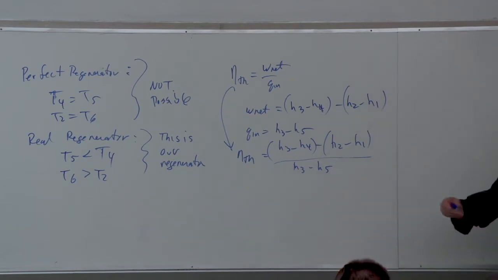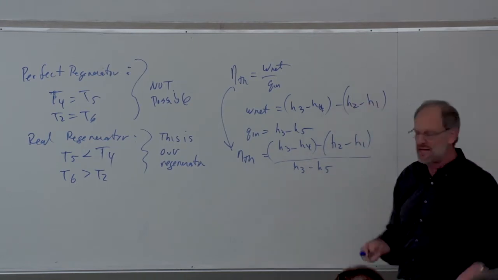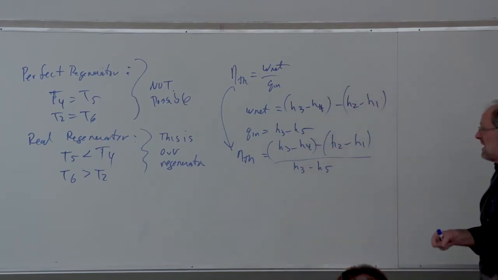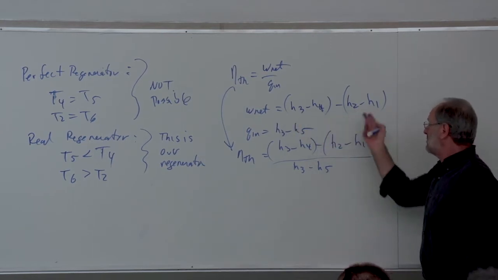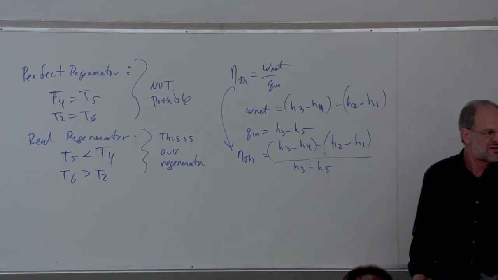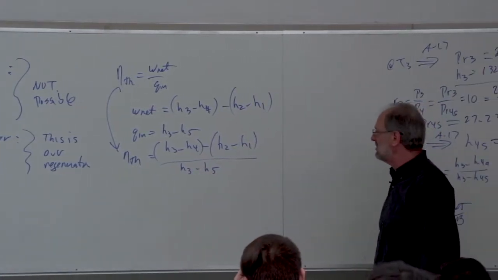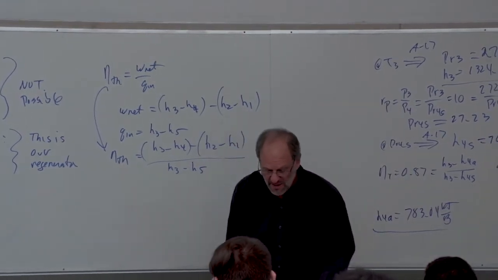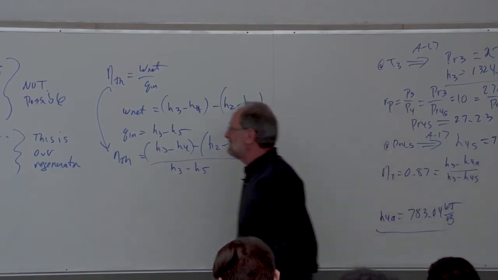Now, I guess I should note that if one were to solve using variable specific heats, using actual enthalpy data from table A17, you would use these equations directly, right? On the other hand, if we have constant specific heats, then we'd have to replace all the delta H terms with Cp times delta T terms. And of course, within the thermal efficiency equation, the Cp's are all going to cancel. And you get an equation that looks like this, but only includes temperature terms. Okay. Now, we'll get into this more in just a moment.